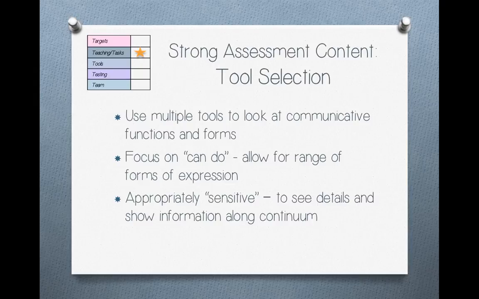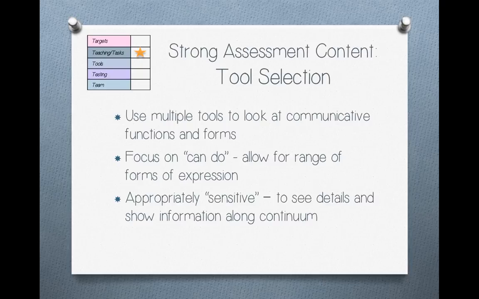Okay, so let's flip that list around from the weaknesses and focus on what makes an assessment a strong assessment. Let's look first at what content we would like to see. Good assessments would use more than one tool, so not just relying on one specific measure, but using a bunch of different measures. When you see the reference list of tools that accompany this webinar, you'll see that there are lots of options available for that.